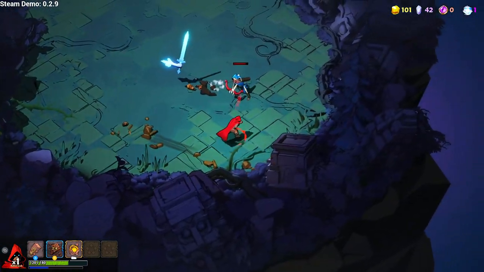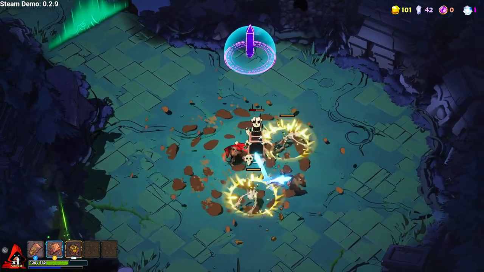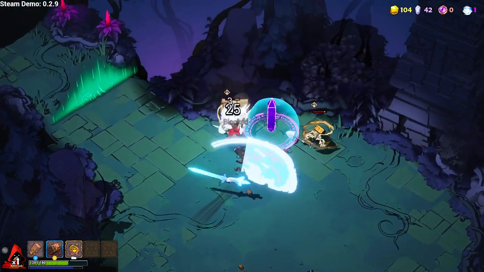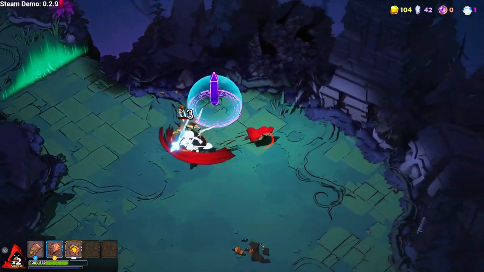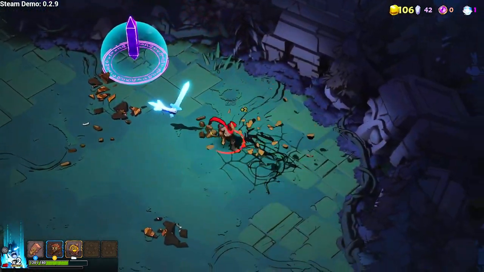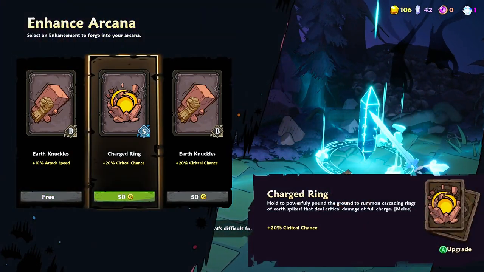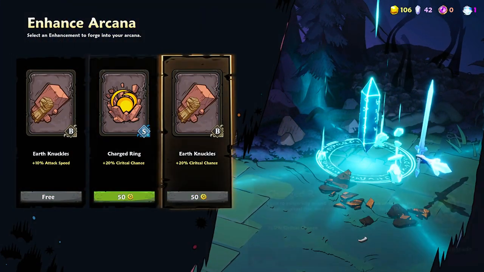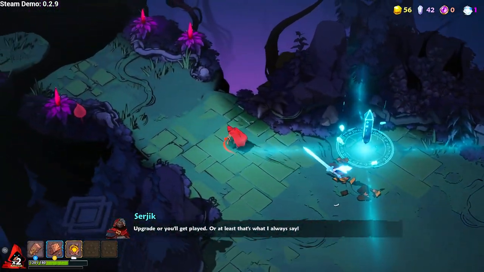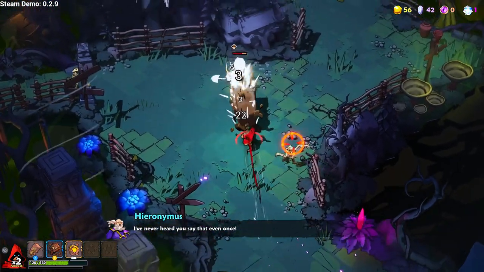Hey. No, that's actually nice. Ah, there is the crit. Come on. Okay, I guess it's only gonna crit when the enemy's in the middle. Oh, critical chance. I thought it's anyway going to be critical, no? I'll go for the normal crit here. A normal attack crit. I've never heard you say that even once.